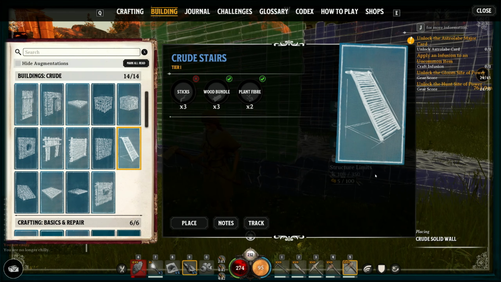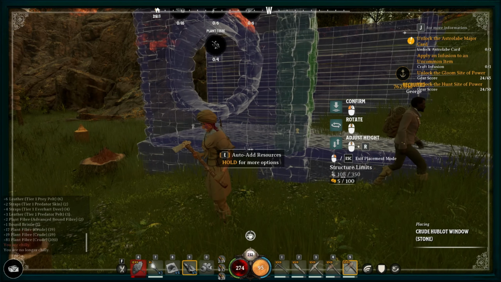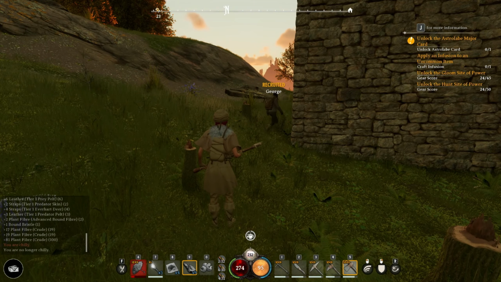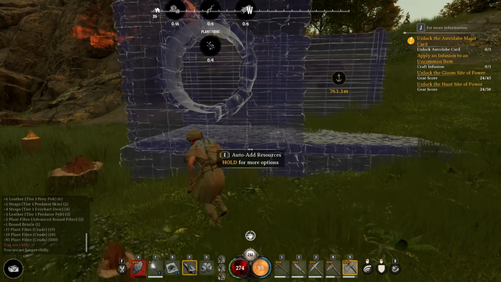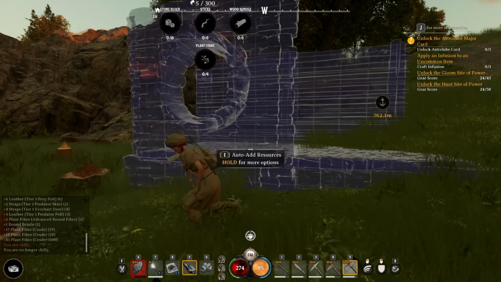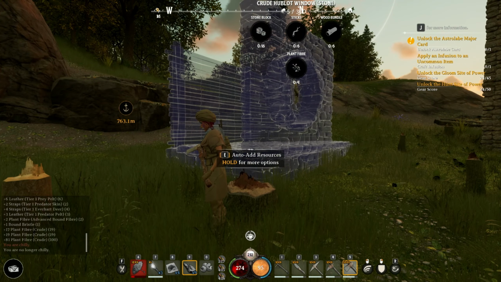Build it however you want, and if you don't like it, you tear it down, it doesn't really matter. Your helper will fill it as you're trying to build it if he has access to your boxes with the materials needed to build it, so make sure you keep that in mind. But you can build to your heart's content, change it how you want, and then once the layout is the way you want it, you can fill up the materials there.